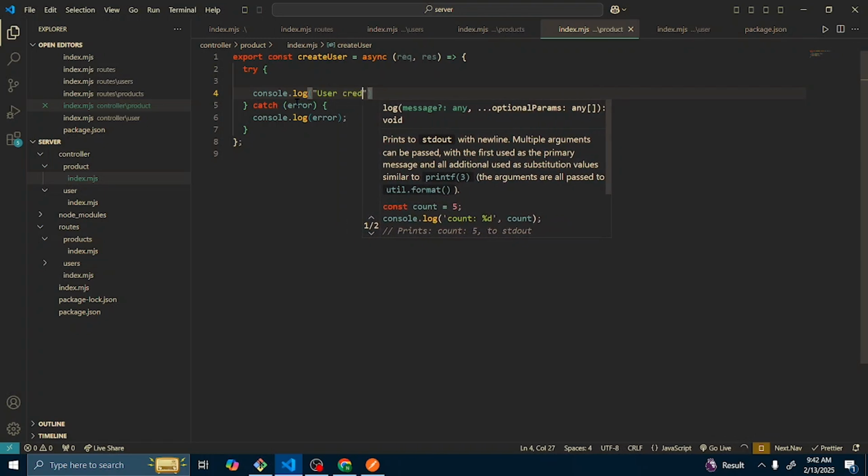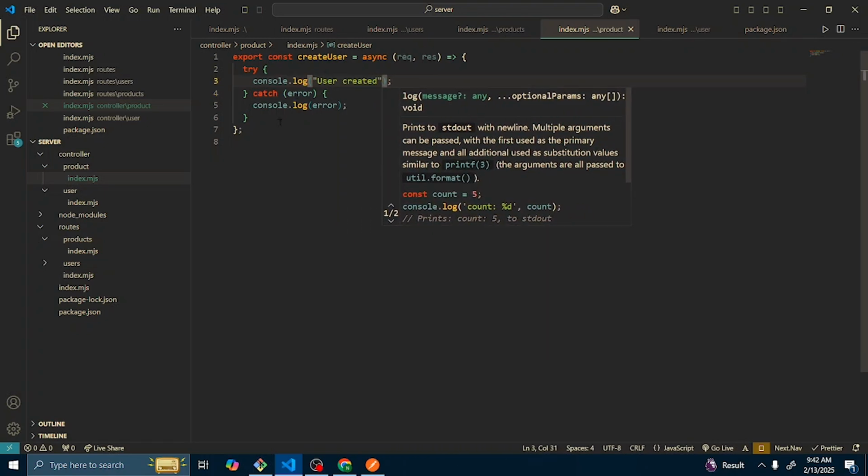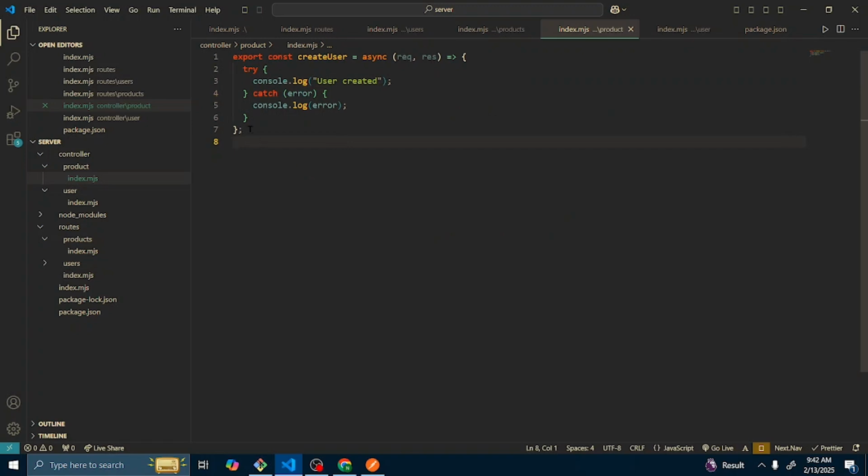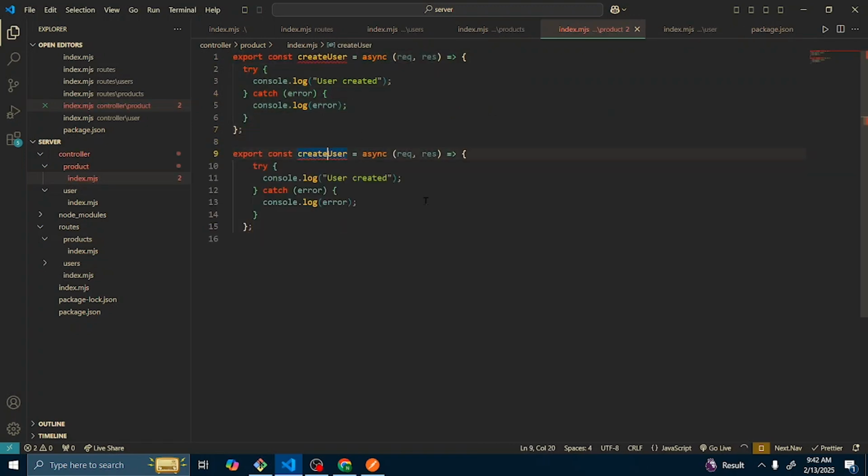Oops, created like that. We need also another function that will be used to, let's say, delete the user. So you can just do user removed. Okay. We can also have another to update the user.